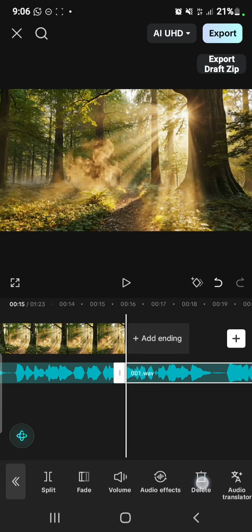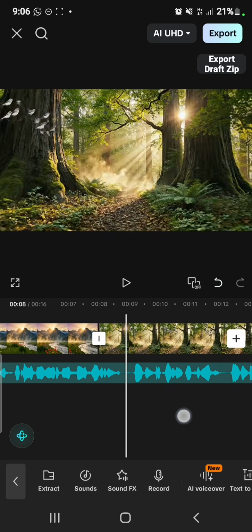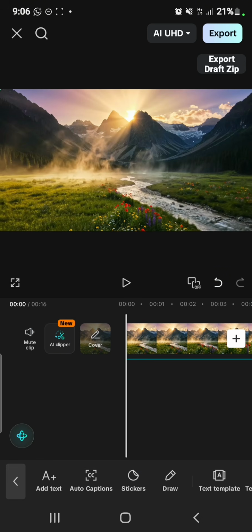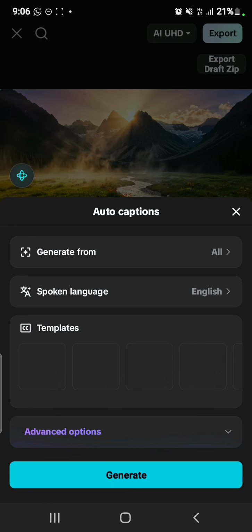So I'm just going to delete this part. So let's say this is the entire video. Now to add your auto capture, look at what you will do. Just tap on this place that says text. So once you tap on text, you will see this option that says auto capture here. Now once you tap on the auto capture, then this will definitely come up, and then you select your auto capture display here, the one you think is suitable or the one you like most.